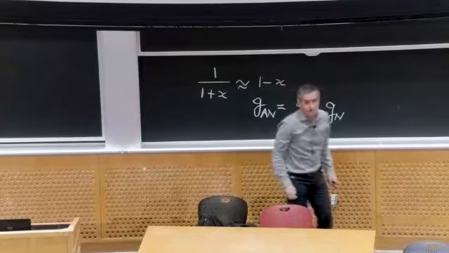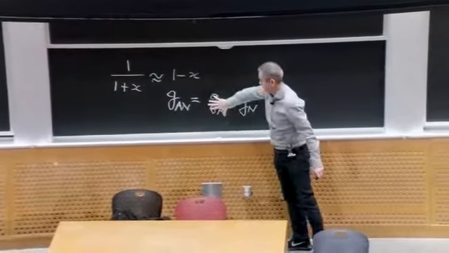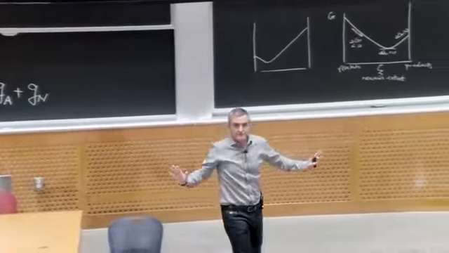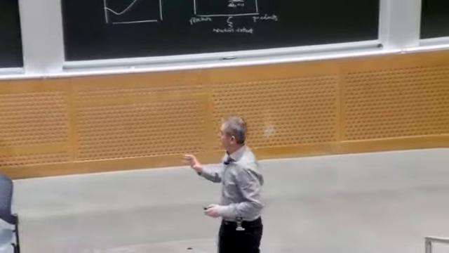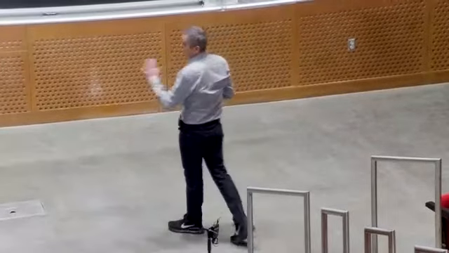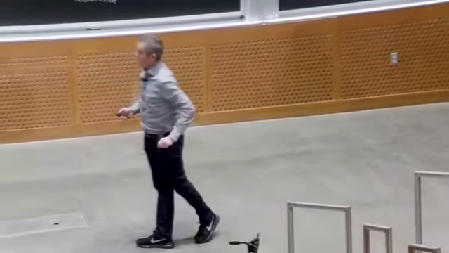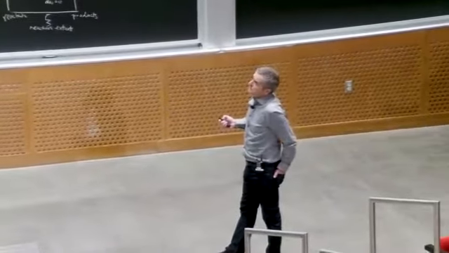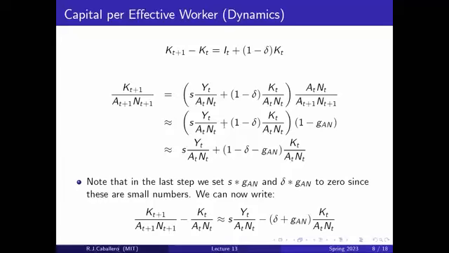Okay? So I already showed you that case for the case in which GA was equal to 0. I'm doing now the same thing, but since I renormalize things by effective workers, effective labor rather than actual labor, I need to use AN rather than N. And then by the same approximation I had before, which is that these products are close to 0, then I get to the equation I want. And if I write it in first difference, then I get my red line. This is my red line here.